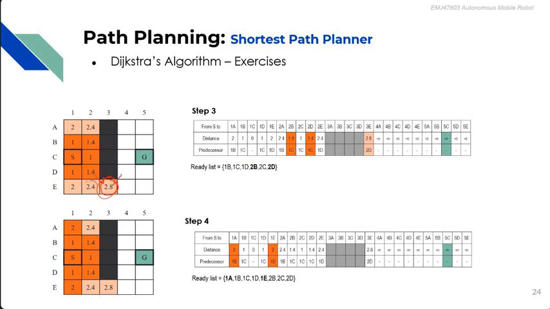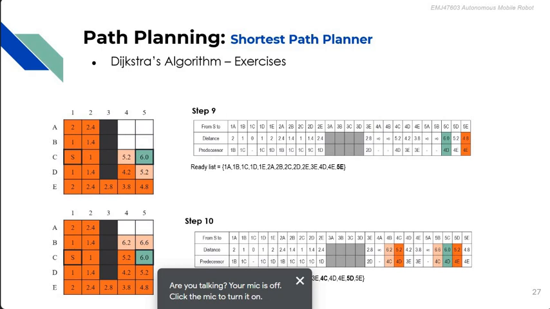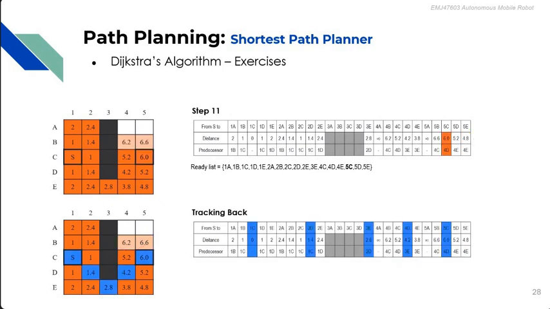And then from this cell, you want to expand to here and to here, then you get 4.2 and 3.8 there. Then from this, you want to expand to here, and to here, and to here. So you get the value, and then you expand from here to here, here to here, and here to, sorry, just now this one you expand also. Okay, so these two, you get these two values, and finally because this value is already more than 6.0, you don't need to expand to here and here, because this value is already more than 6.0. So you already got the answer. The shortest distance would be from S going to here, here and here. Understand?